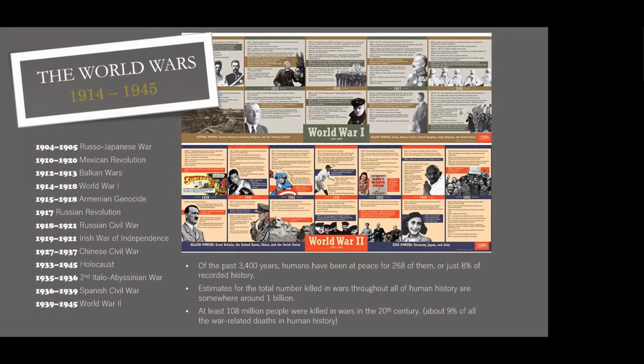If you think about that, in that 50-year period, in that small period of time compared to all of human history, 9% of all of the war-related deaths occurred. So if humans have been around and conducting war for 35,000 or 50,000 years, in a 50-year period, almost 10% of all the deaths occurred. That's how tragic this time period was. That's how gross and sizable the death toll was.